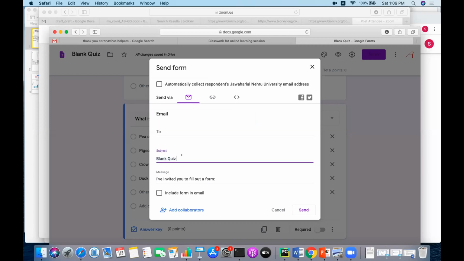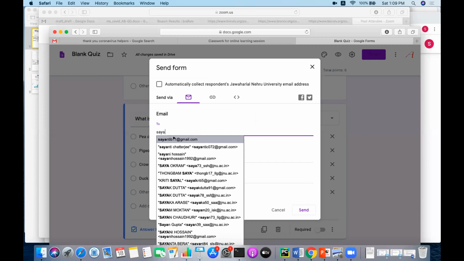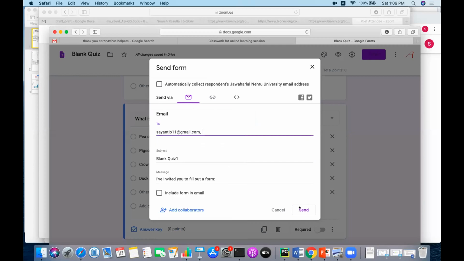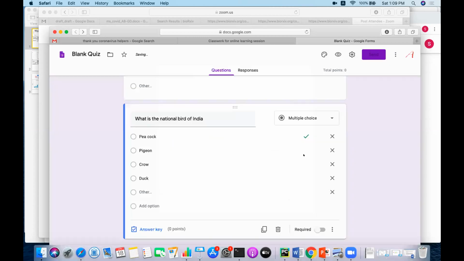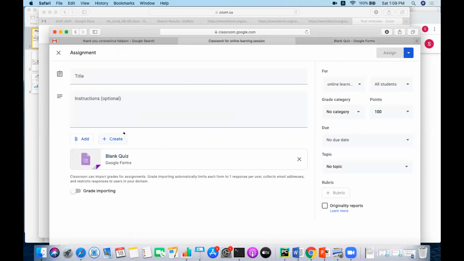So this is blank quiz number 1 that we would like to send, and I would like to send it to the students. So I send it. There is a confirmation asking whether you are sure you would like to open this from outside, because this email address is not from JNU, so it will ask. So I said okay, that's fine. So now this has been posted as a blank quiz there, right?